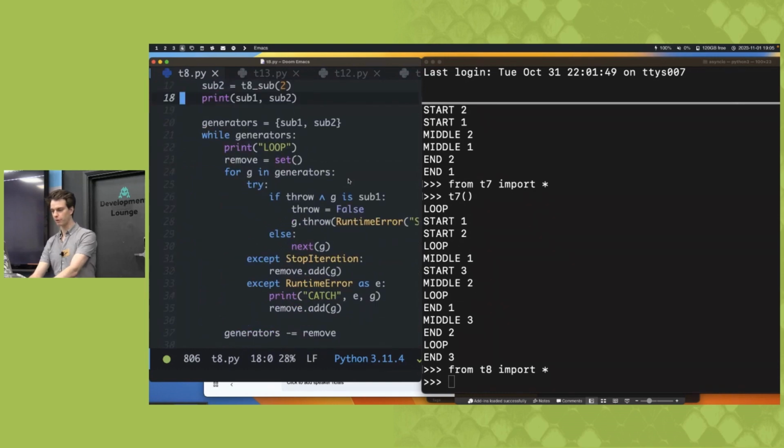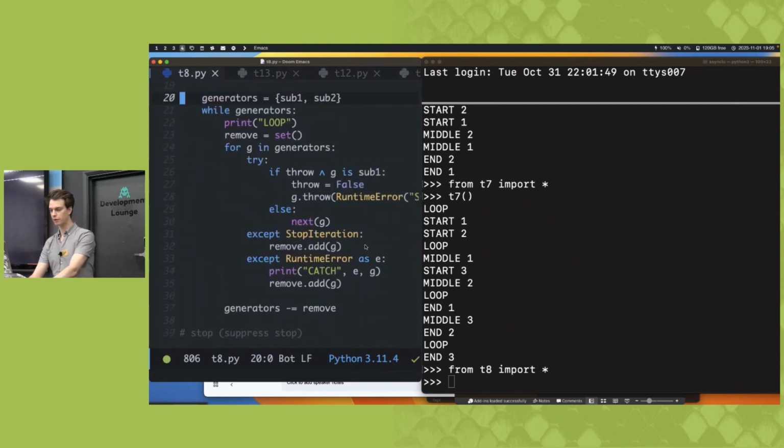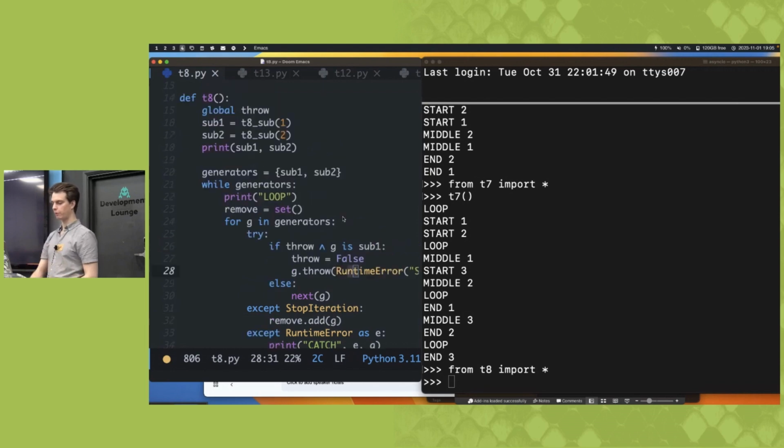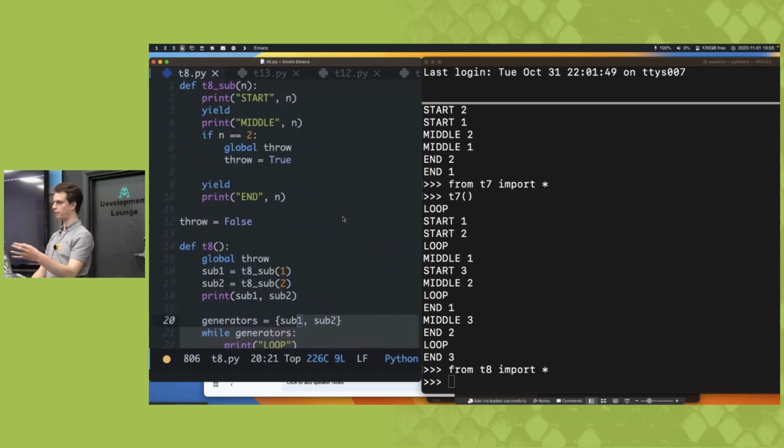So in this one, we're also going to catch our errors here. But here what I've done is I've created a way that we can stop our generators in the middle.